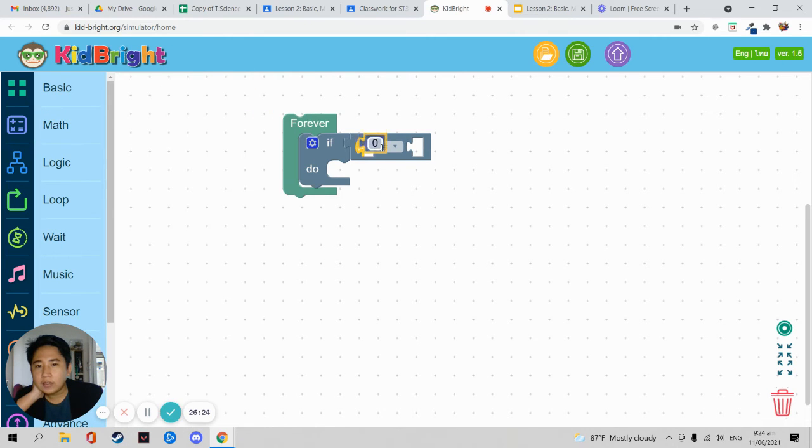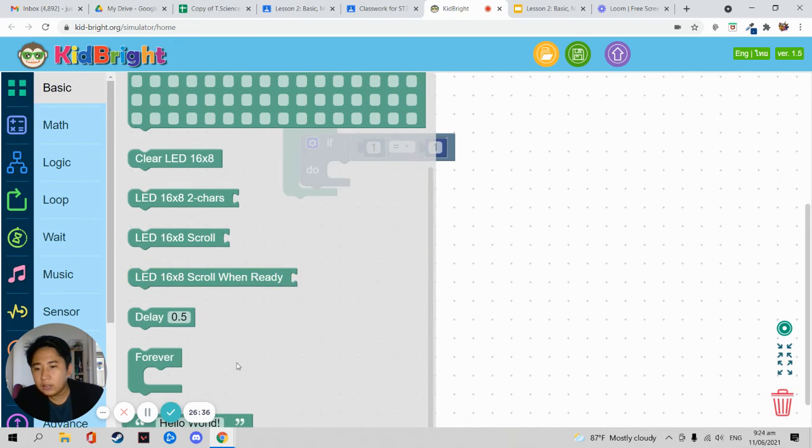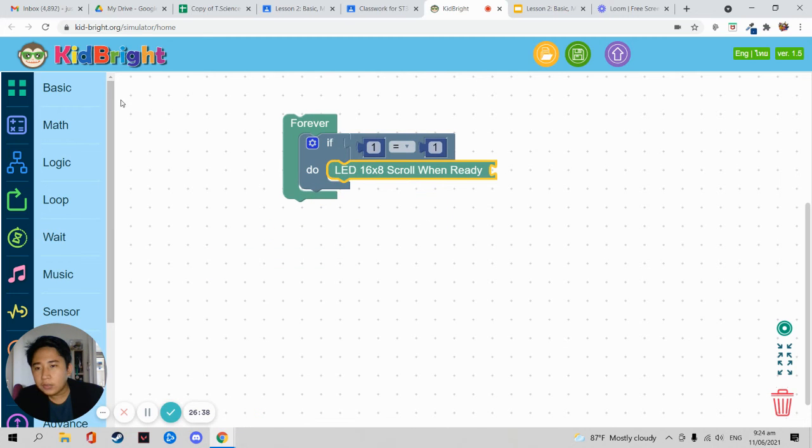Let's say if 1 equals 1, then display LED scroll when ready, and let's display, let's say, yes equal, like this.